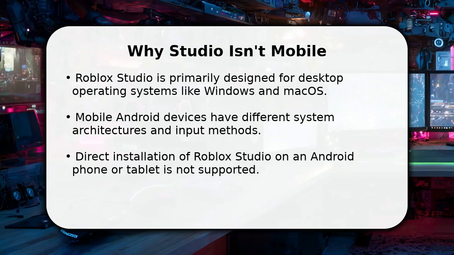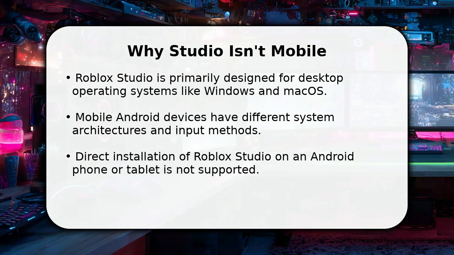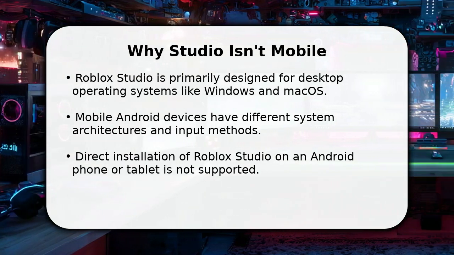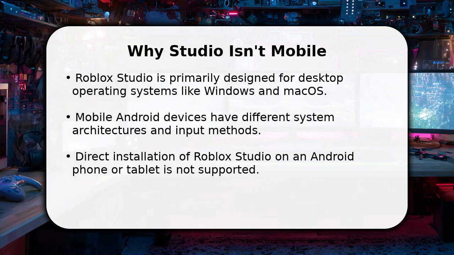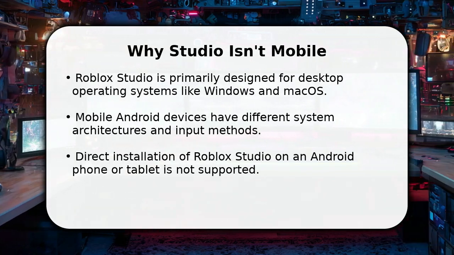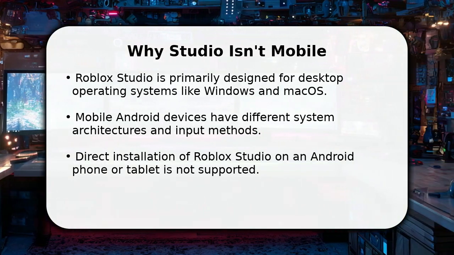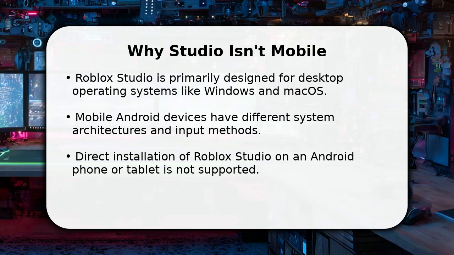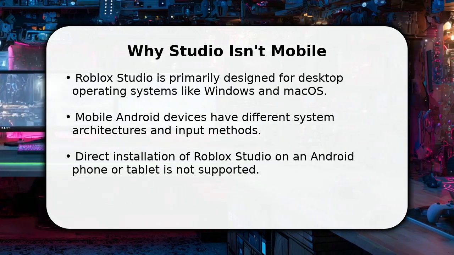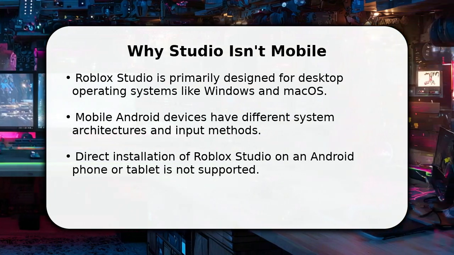In this video, I will explain how to get Roblox Studio on mobile Android. Roblox Studio is fundamentally built for desktop computers, meaning it runs best on operating systems such as Windows or macOS. Mobile Android devices operate on a distinct system architecture, utilizing different input methods. Therefore, directly installing Roblox Studio onto an Android phone or tablet is simply not a supported function by Roblox.